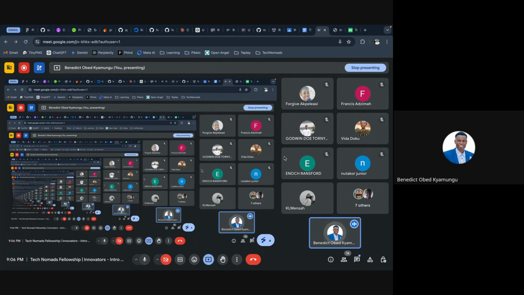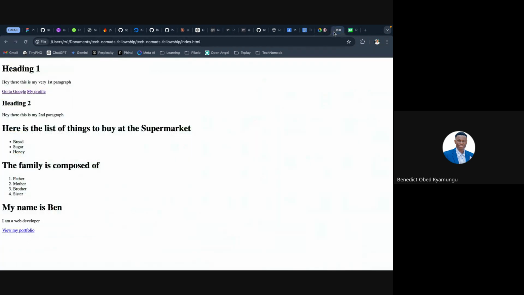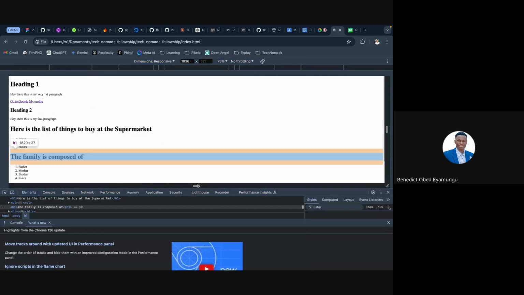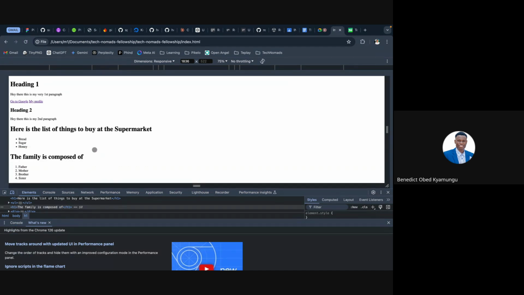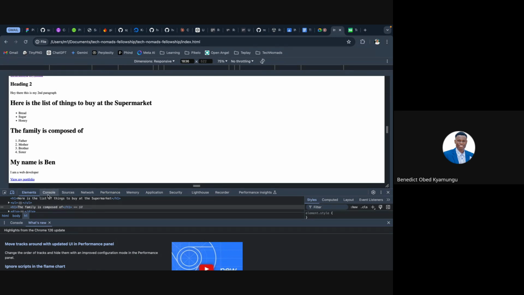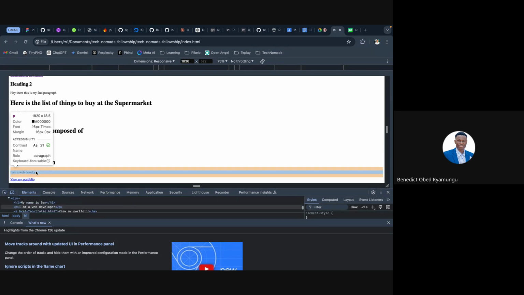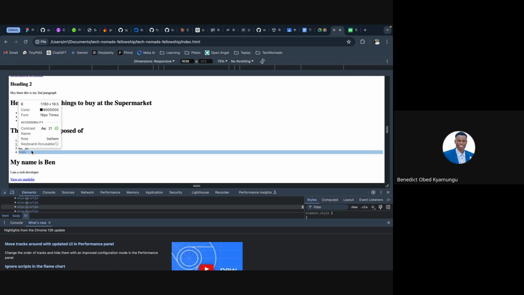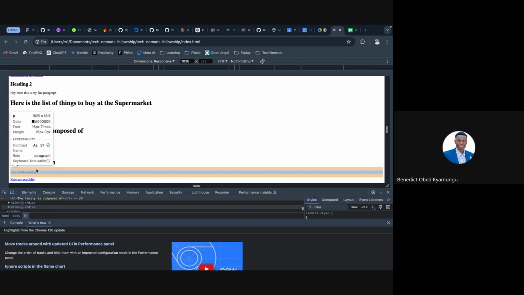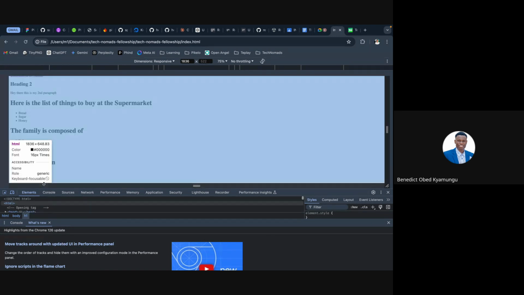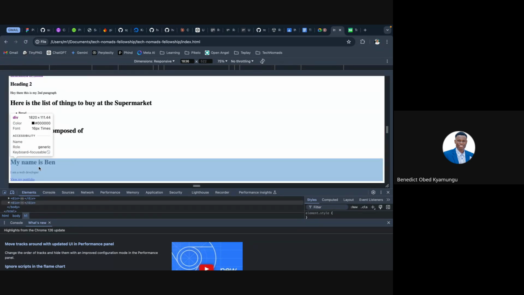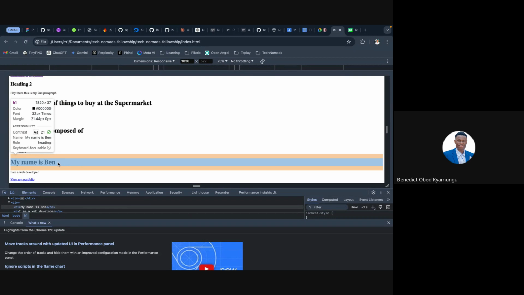So a div is called a block element. Let me show you something here. I hope you can all see it. You can see where I declared my div. A div is basically called a block element, meaning that where I declare a div, the div will take the whole width of the screen.